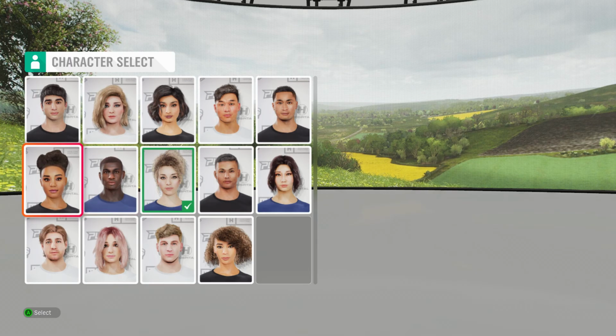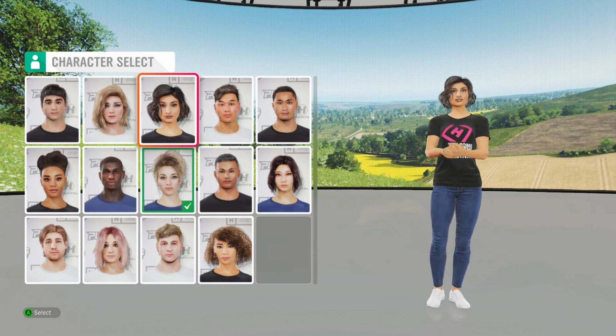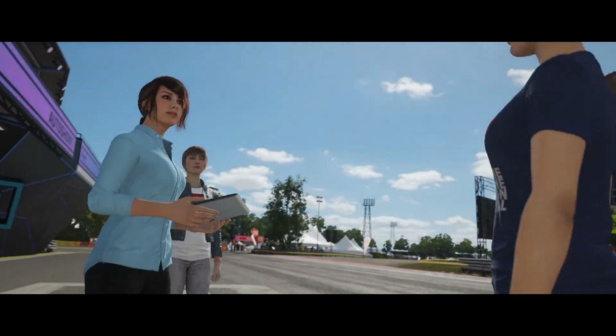There's nobody that looks like me. So I might play a female character. That's essentially what I do. If I could look at myself like a dude, then I'll do that. We'll just play a chick character. This is fine. Just the default one. Yeah, that's fine. The road. Cool. You can apparently get clothes and customize your character's clothes at some point.